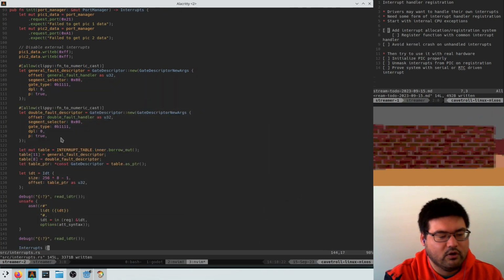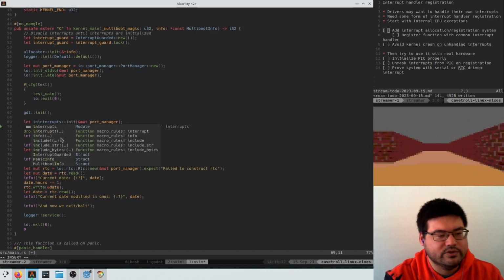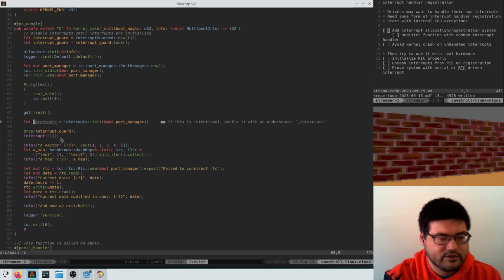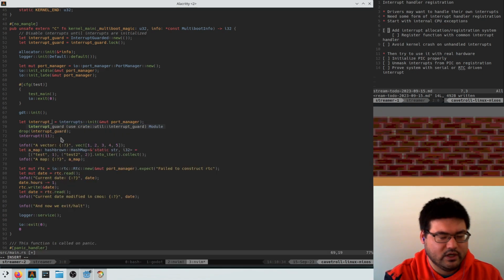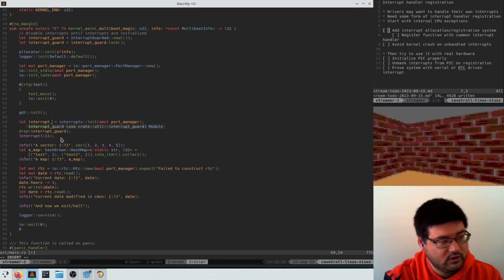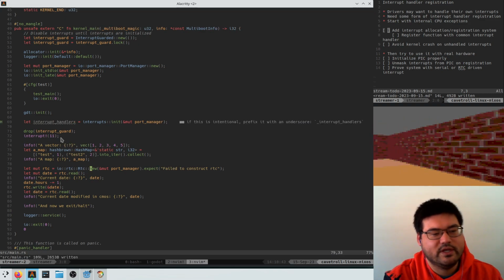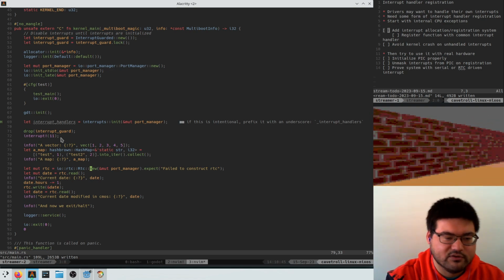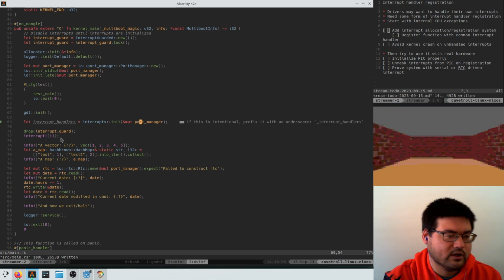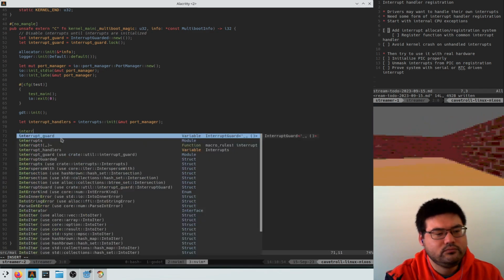Because I'm just trying to figure out what I want the API to look like before I do anything. So here, we'll say this. This is probably a problem because the names are colliding. So we'll call this interrupt handlers or something. Let's say for now that our RTC service wants to register a handler. Or maybe we just want to register a handler directly. Yeah, let's do that.